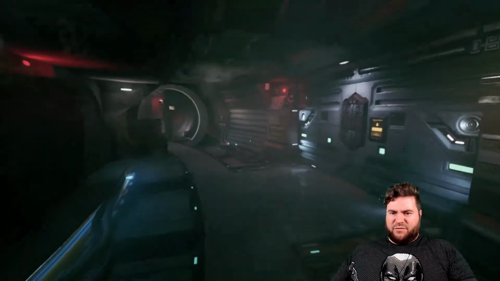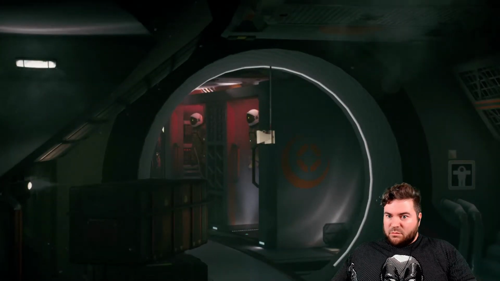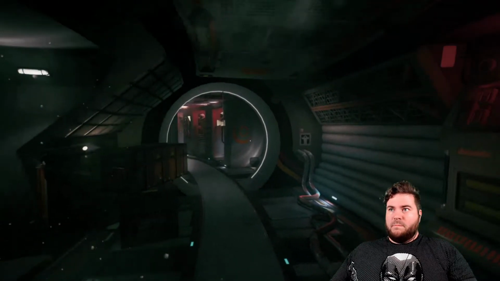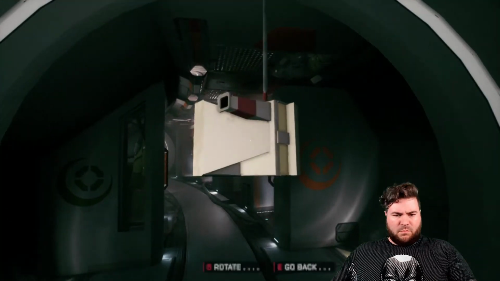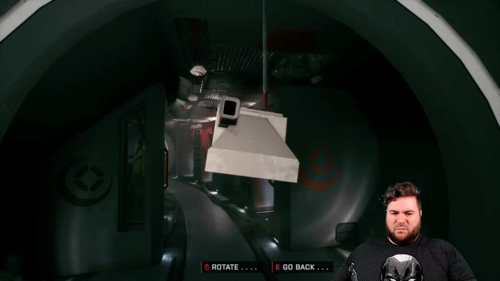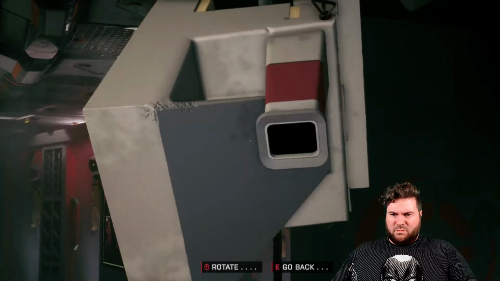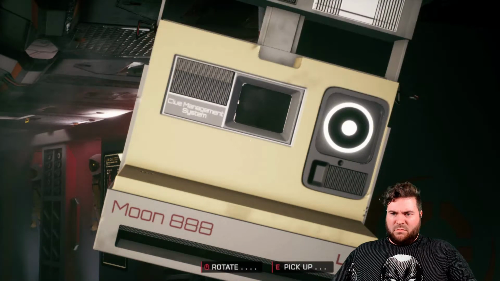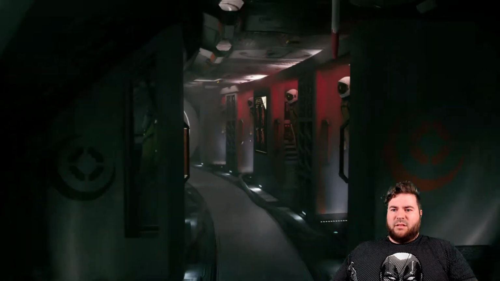All right, standard. You got shift to run. Exit door has been deactivated. What are those things? Input override command and exit terminal to activate. Huh? Oh, great. I got a Polaroid camera. Wonderful. Whoa! What was that?